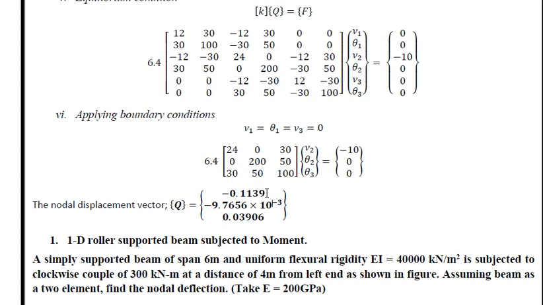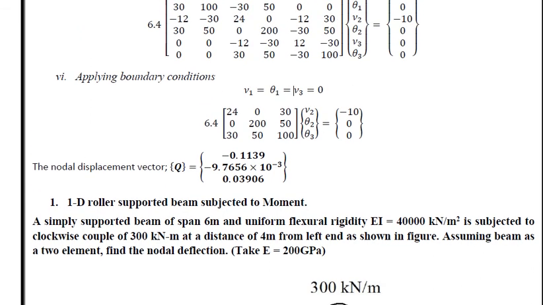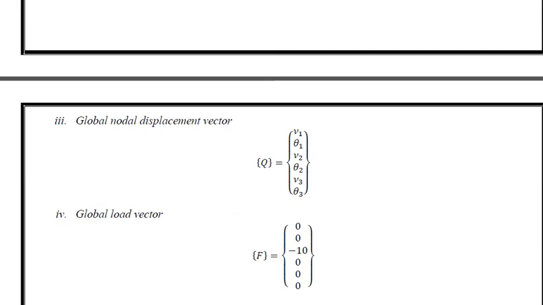V2 will be in meters. Theta will be in radians. So if minus is there, it means clockwise rotation. If plus is there, it is counterclockwise rotation. This minus represents deflection downwards. Hope you have understood. In the earlier problem, everywhere load is maintained in kilonewton. Make a note of it. Everywhere load is maintained in kilonewton. Young's modulus is also maintained in kilonewton. You can maintain in newton or kilonewton.